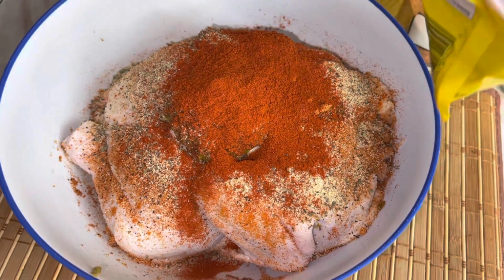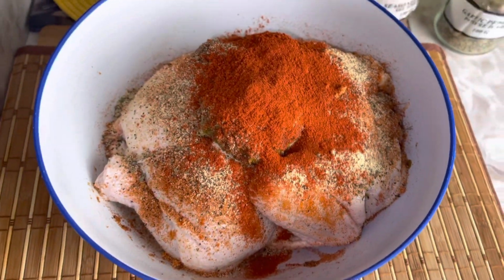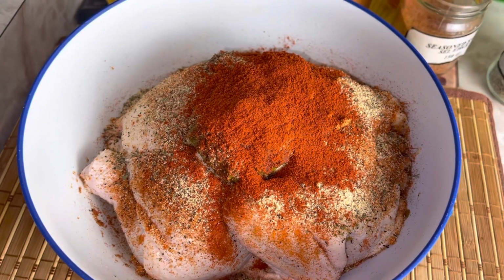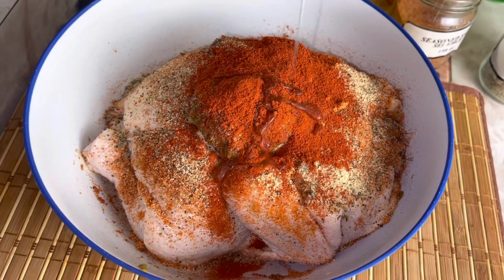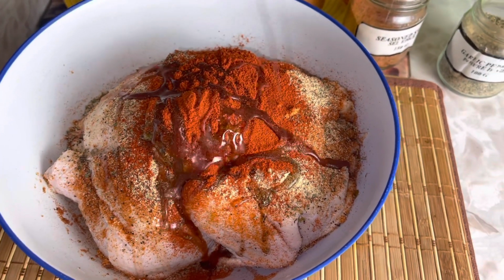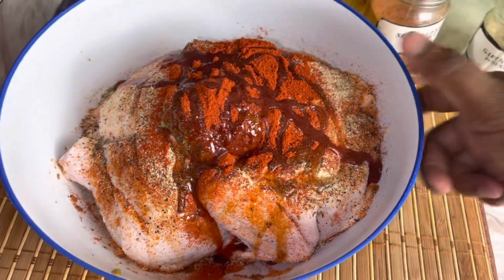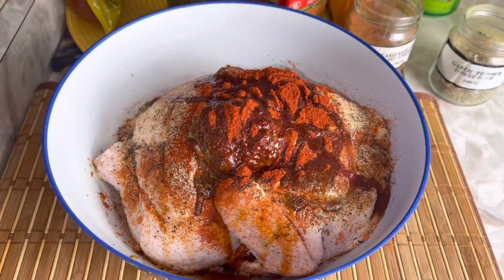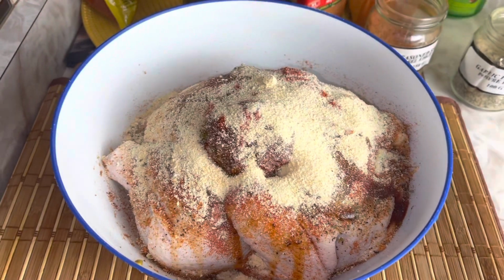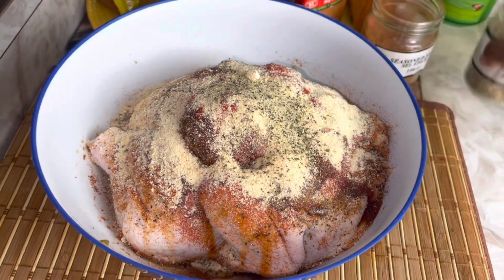Wait, I'm wondering if I should put some of my jerk seasoning on this, my jerk marinade. What do you think? Let's rub this in and see how this is looking. I'm going to go ahead and add some olive oil, just to get everything nice and moist. So I'm going to add some onion salt. Probably a little bit more of my garlic pepper powder. I love garlic, that's why.